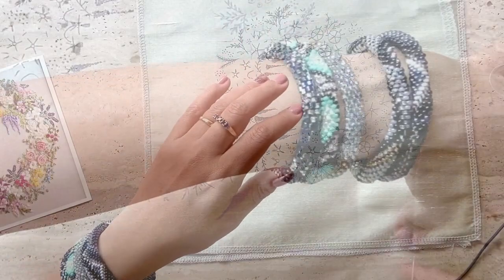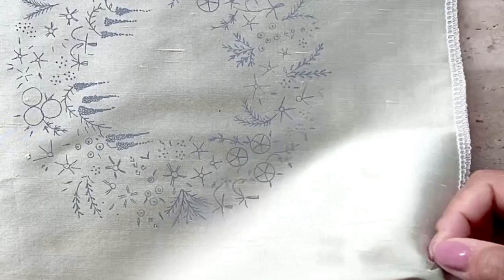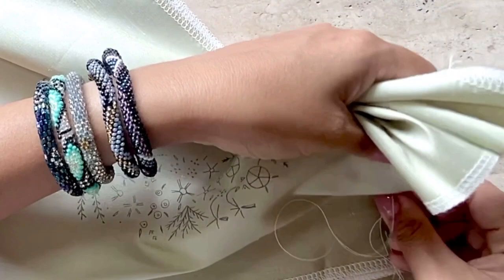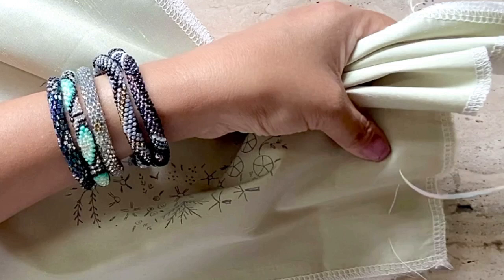Let's get started. I've ironed the fabric, and the first step is to tack the muslin to the silk fabric. I generally stitch around the four corners and once through the center in a simple running stitch, and I leave the ends of the thread loose without a knot so that we can pull it out easier at the end.